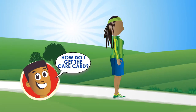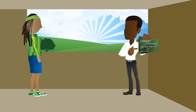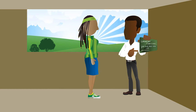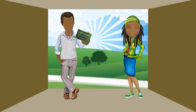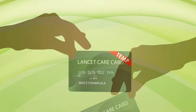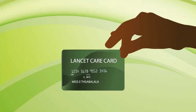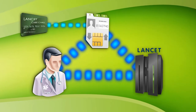How do you get the Lancet Care Card? You will be offered a Lancet Care Card during your next visit to a Lancet Laboratories facility. If you have not received one, simply ask one of our staff members about this service during your next visit. If you choose to use this service, you will be provided with a temporary card immediately, and on a subsequent visit you will receive a credit card-sized Lancet Care Card. Simply hand your personalised card to an administrator, who will scan your details into Lancet's system.